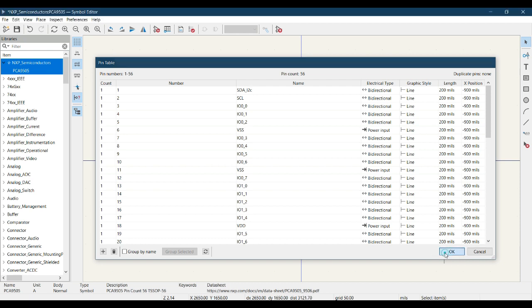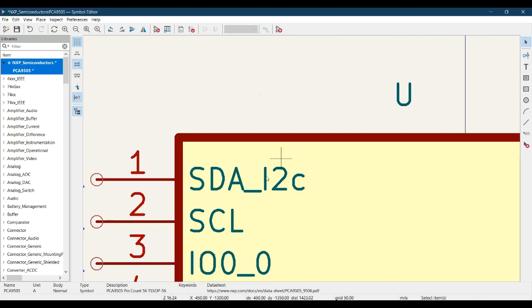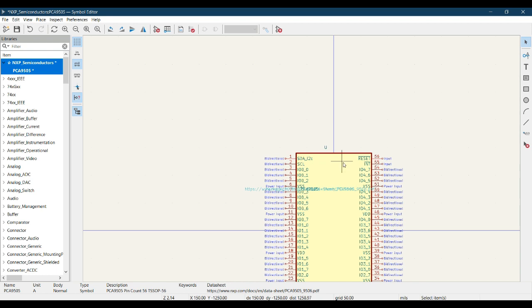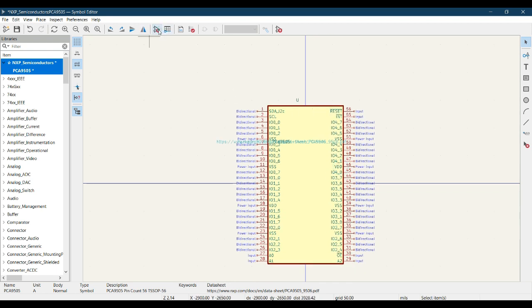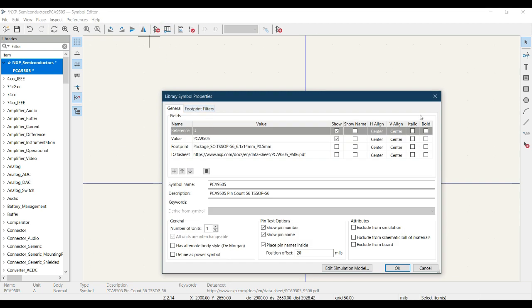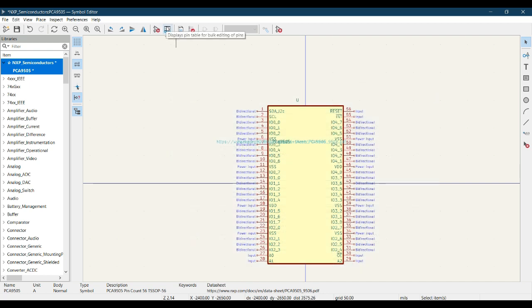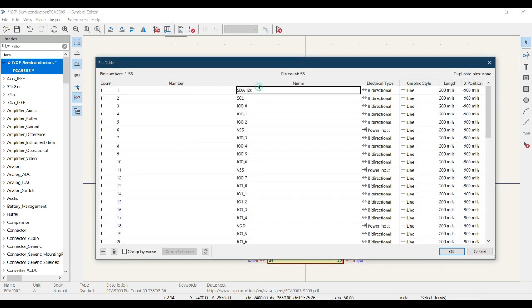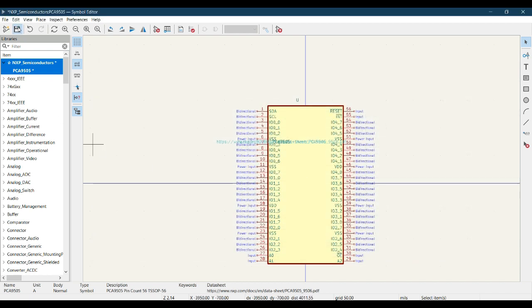Okay, now hit OK. You can now see that my pin name has changed. Let's turn this back. Oh, sorry. Click over here and let's remove this, as the symbol in the datasheet has SDA. Hit OK and hit save.